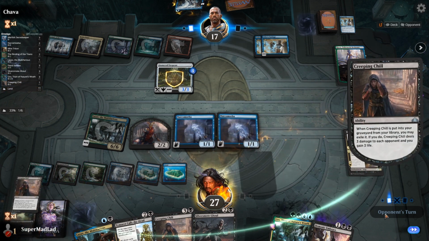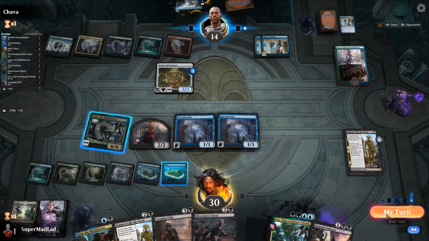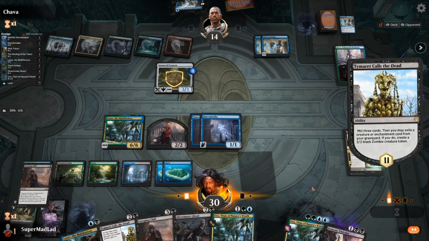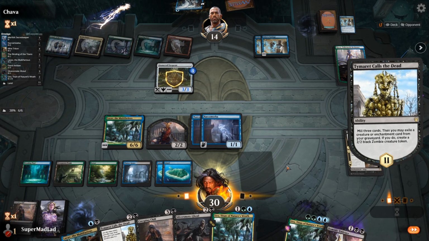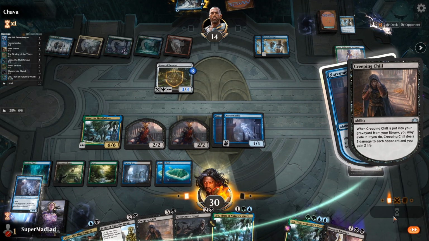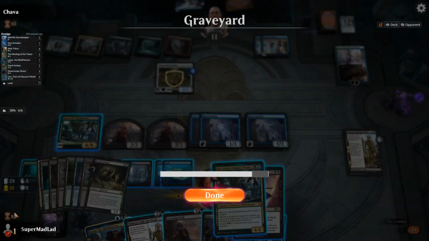We hit a Creeping Chill. So, take 3, opponent. You're at 14. Oh, you just love it. Okay, mill 3, Narcomoeba and a Creeping Chill enters the bin. We will get rid of Merfolk Secret Keeper for a zombie, and give our opponent a good draining. Good stuff. What's our graveyard looking like?